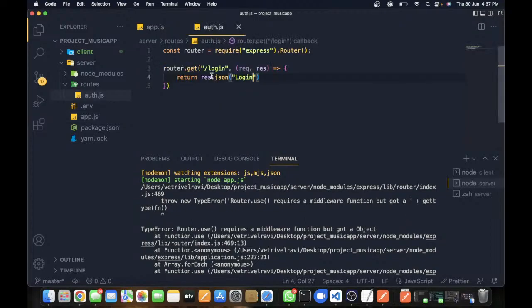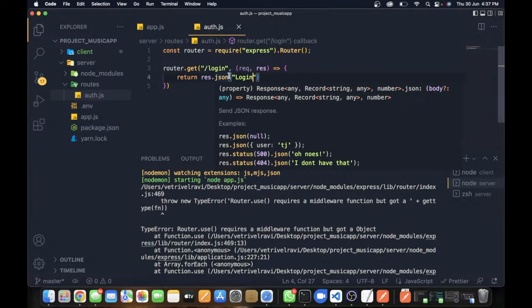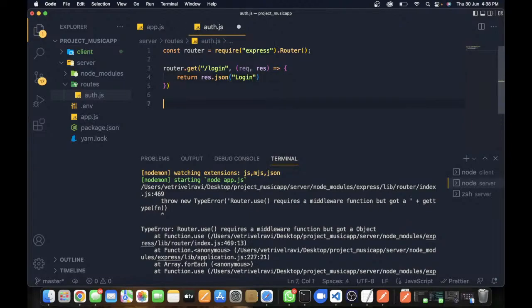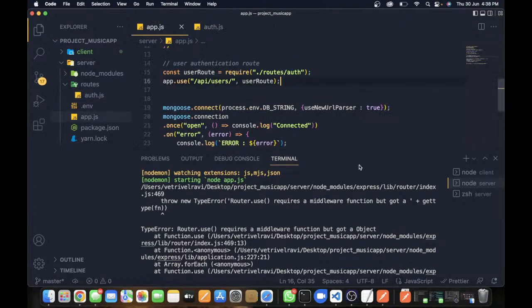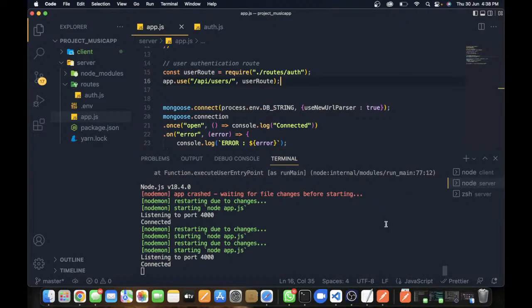And here, that is also perfect, no issues on that. Router dot, oh my bad, we have to export that router. That's the reason it's not showing up over here. So module.exports equals router. Save the changes. Only if you're exporting it will this work perfectly. Look at that, now it's working fine. There are no issues on it.